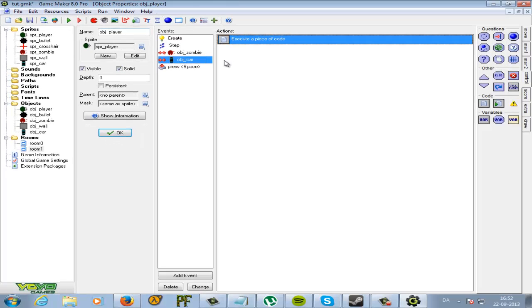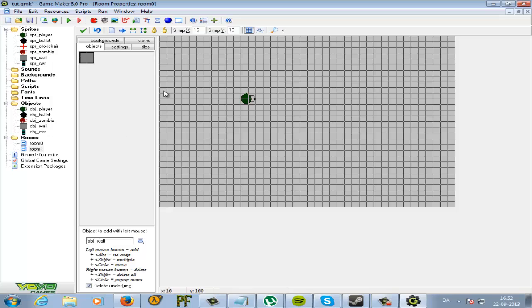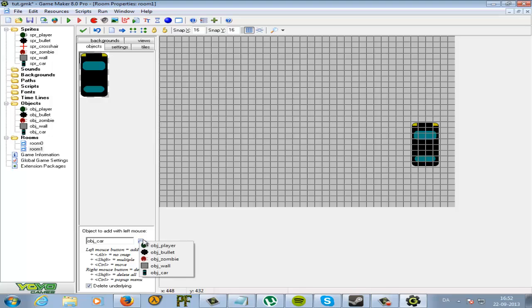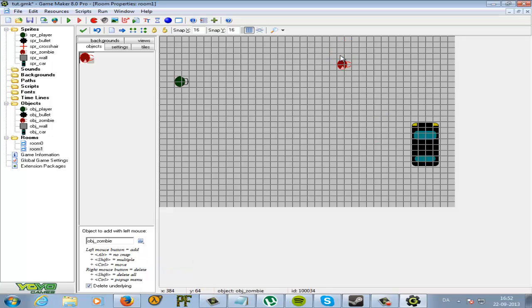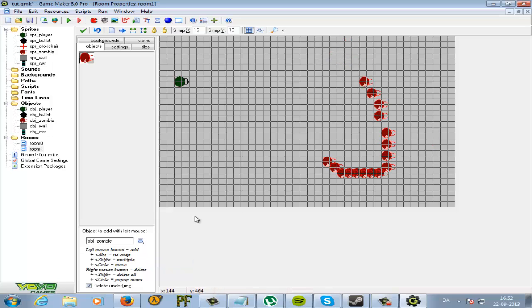So when we get to the car, the next room will appear. Let's just try this out. We do have a next room, but it's not very pretty. Well, we'll have a car in the next room as well, and we'll get an error when we hit it. Actually, no, we won't have one. We'll just have a ton of zombies. There we go. Room 2 is the room of death, apparently.